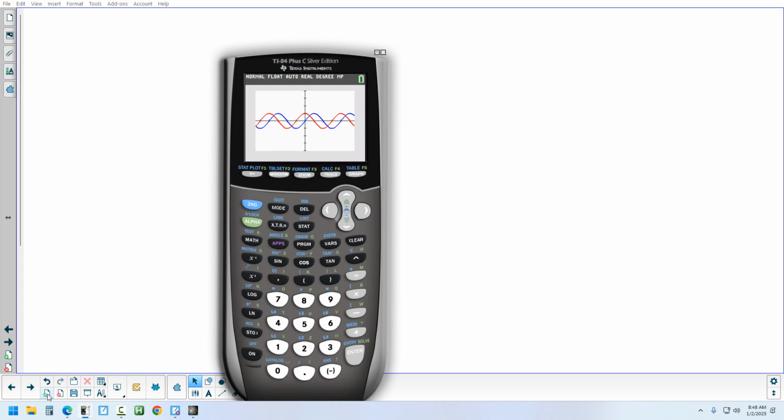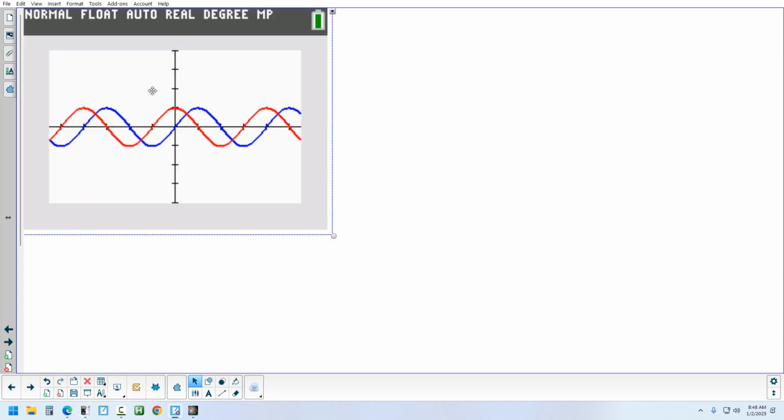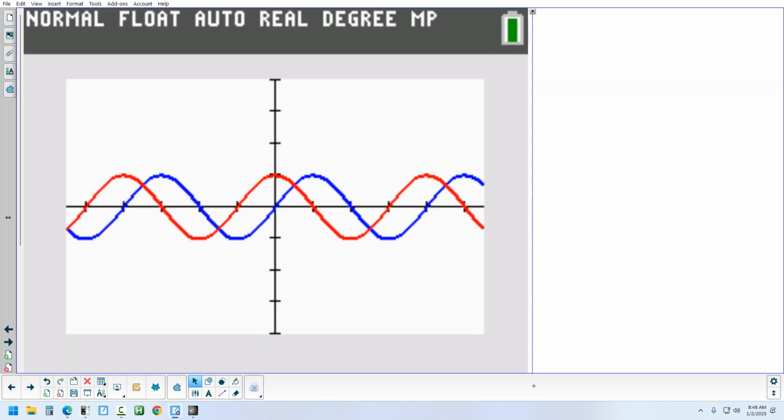What do you notice about looking at those 2 graphs? Anybody notice anything about them? Yeah? They seem to be horizontal shifts of each other. Yeah, sine and cosine are horizontal shifts of each other. They are a shift of each other by a certain amount of degrees or radians. I'll give you a hint. Each tick mark on the x-axis there is not 1 unit. So they're not shifts of each other by 1 unit. They're shifts of each other by 1 tick mark.